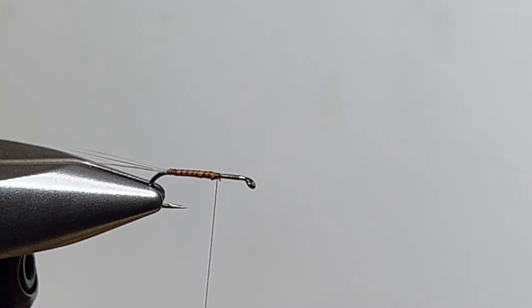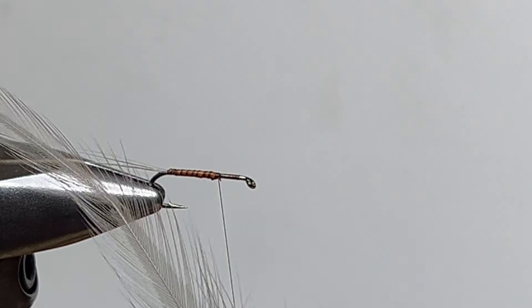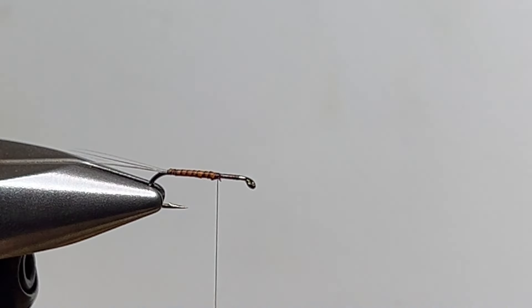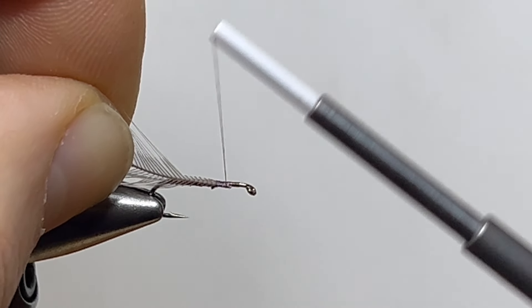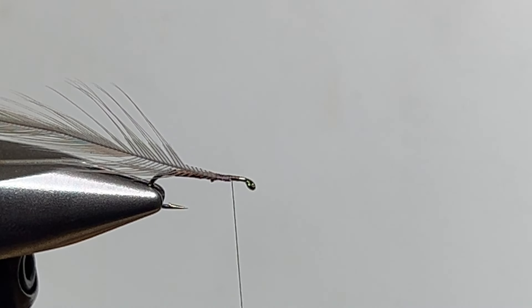I'm going to use a size 10 hackle, tying on a neck. Necks are a great way for the home tyer who's not a commercial tyer to tie flies. There's a big long burly hackle you'd expect on an ISO — well, I'm going to use it on this Hendrickson spinner. This is a marinara style fly. I'm currently on a quest to redo all my flies because I have a new fly storage system, and I left a lot of blank spaces to fill over the winter.